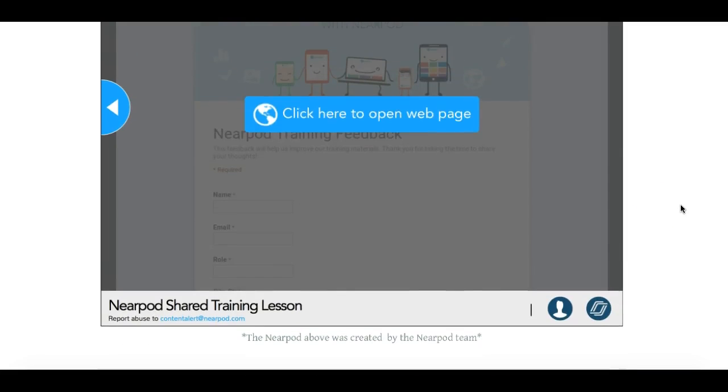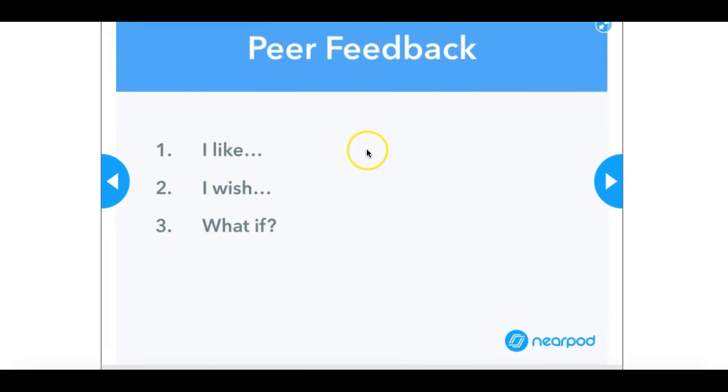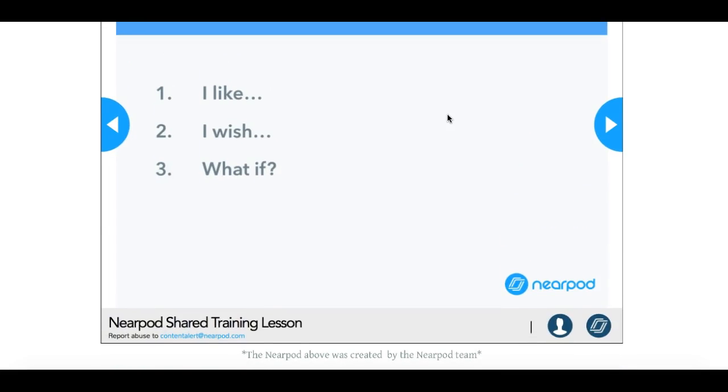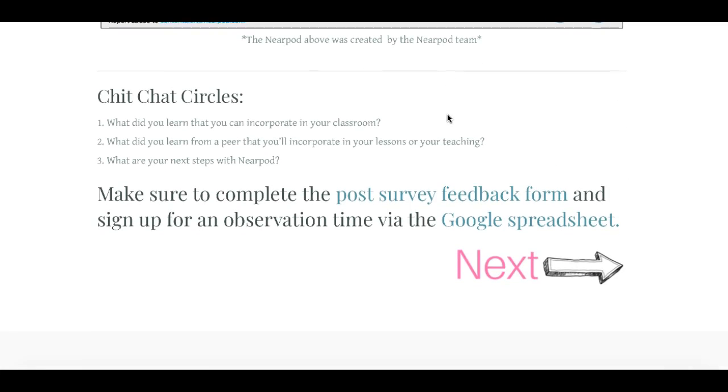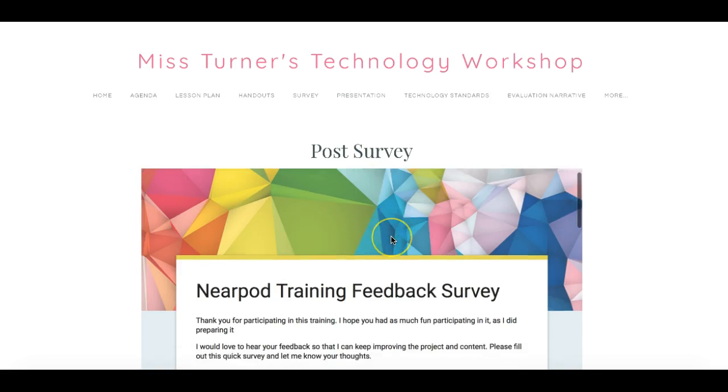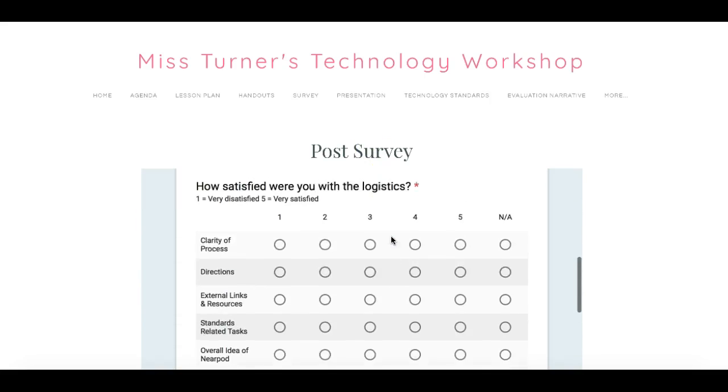Once we were finished and they got done with their peer feedback for I wish, I like, what if, we did chit-chat circles, just trying to figure out how can they incorporate this, what can you learn from a peer, and what are your next steps. Once that was finished, I encouraged them to complete the post-survey feedback form, which once again took them here, that way they could finish it.